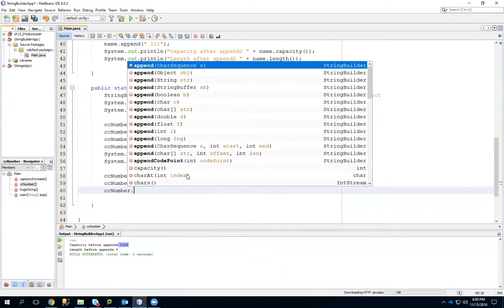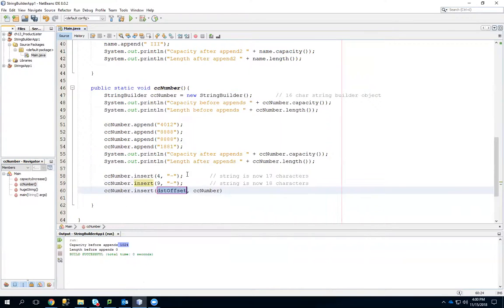We have one more to insert because we wanted a hyphen between each 4 digits. So this one would have originally been 4, 8, 12, but now it's 13, 14 because we added those 2 new digits into that number.